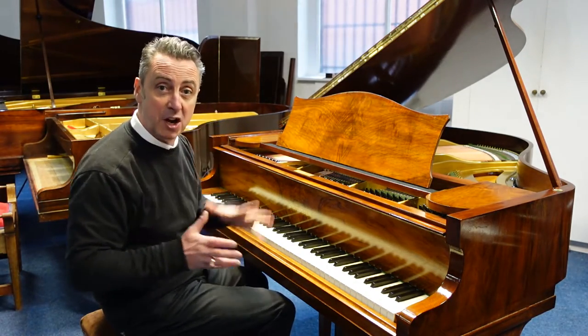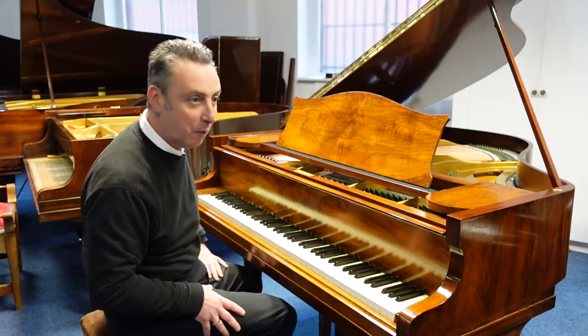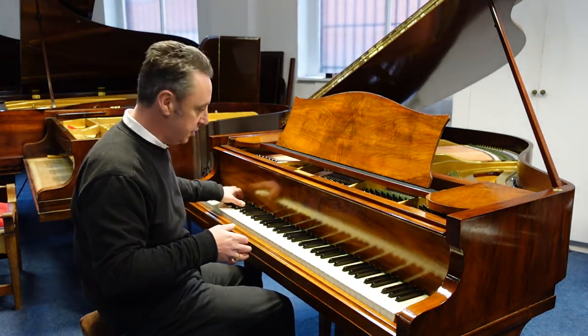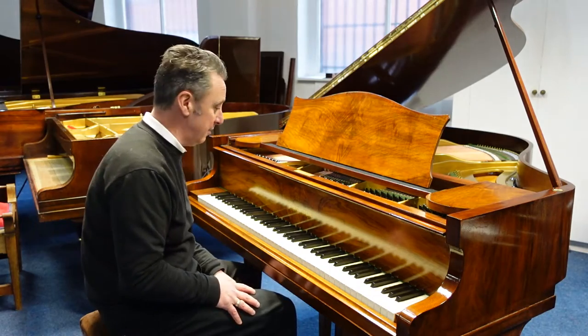And this, believe it or not, has just come straight off the van. It hasn't been tuned. Our technician just had a look at it to check there's nothing up with it, and he will go over it again and tune it, but it's not been tuned. And it has stayed in tune. That just shows what a good quality piano this is.